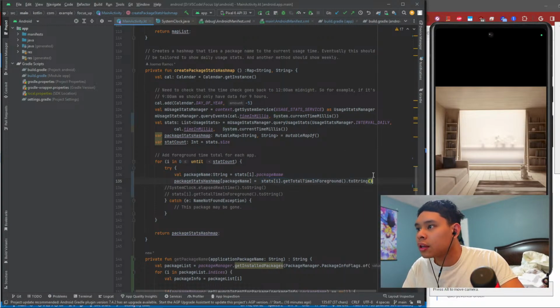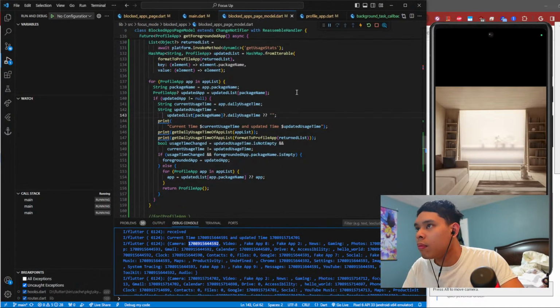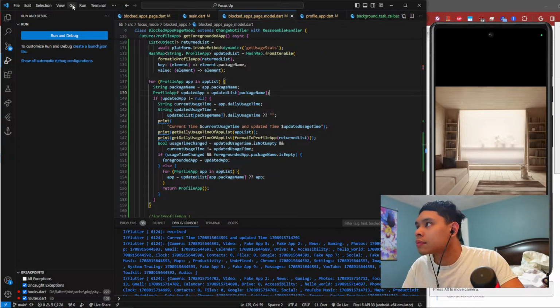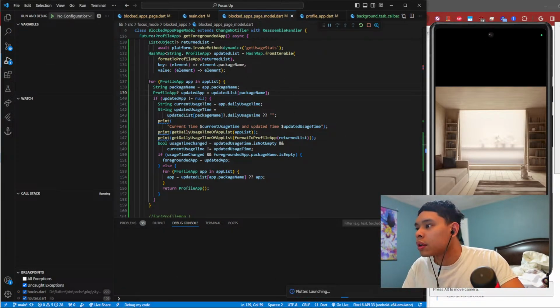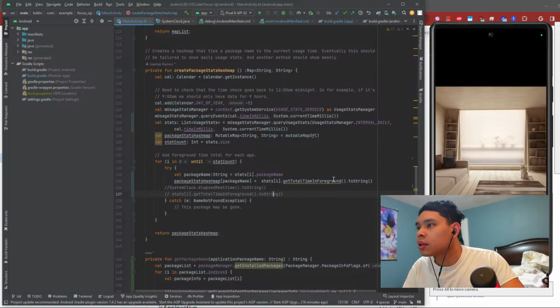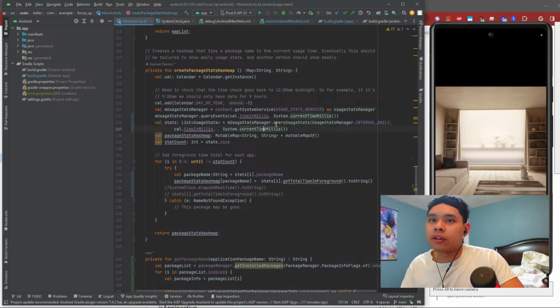Let's try this. Alright, let's give this another go. We weren't getting the stat foreground, so this wasn't a real test.